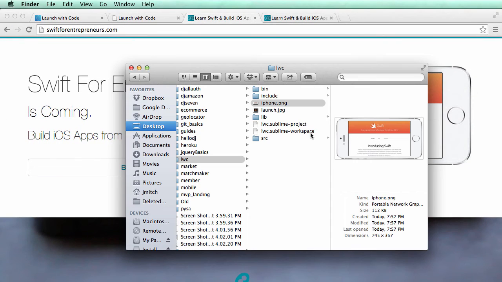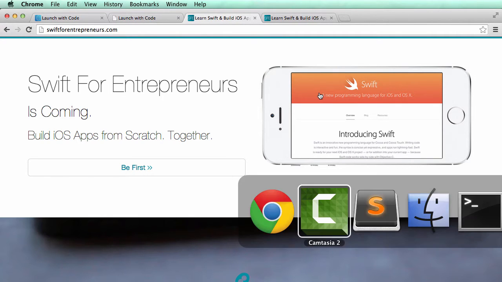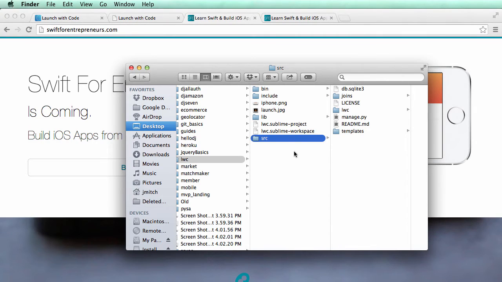All right, so now that we have that, make sure that you have a couple images, and they can be rectangle, they can be square. It doesn't really matter. You can go ahead and use the Swift for Entrepreneurs images. That's okay. Once you do that, then we will be ready for this next step. So you can go ahead and pause it now and get your images ready. Okay, so hopefully by now you have your images saved in your virtual environment, just like I have.